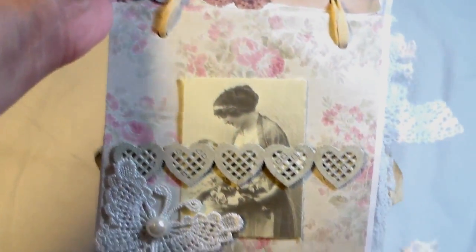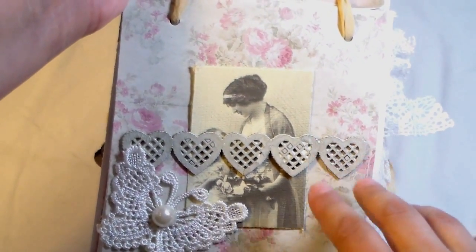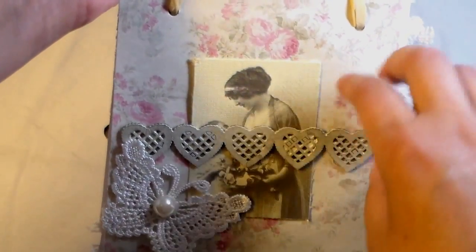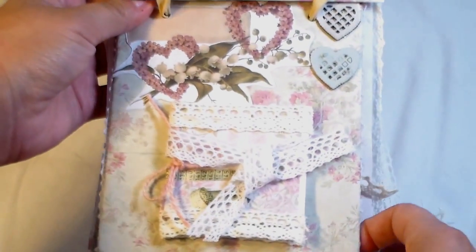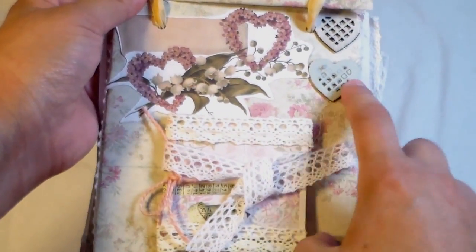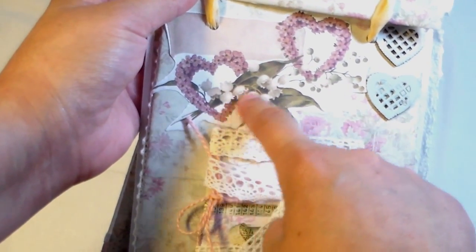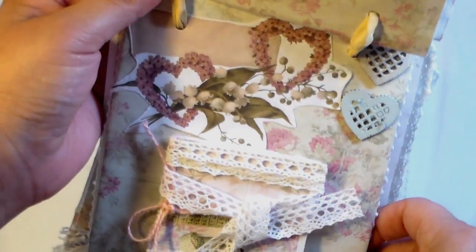Here's some more of the Lattice Hearts. I sprayed them a really pale greenish beige so it matches perfectly with that paper. And then another ATC from Kitty Scrappost — I love the paper in the background, it's so feminine and vintage. Here's the next page with more of the Lattice Hearts from Gina's. This is a cutout from Kitty Scrappost — I just cut it out and pasted it onto the paper in the back.